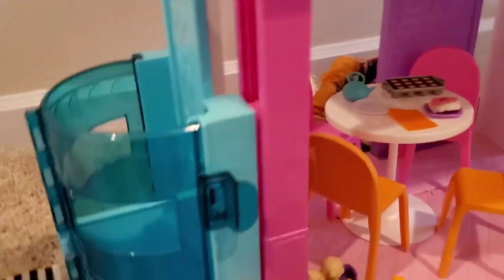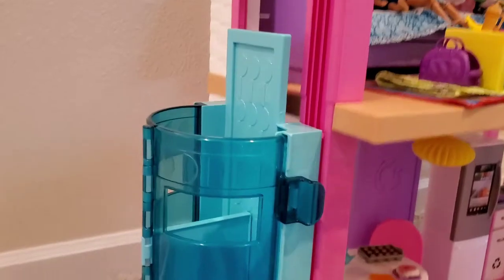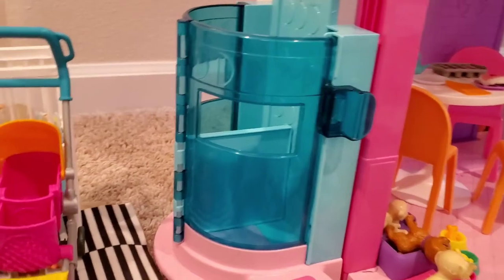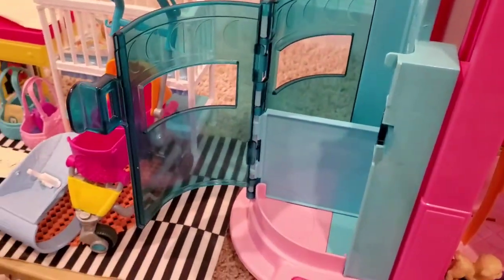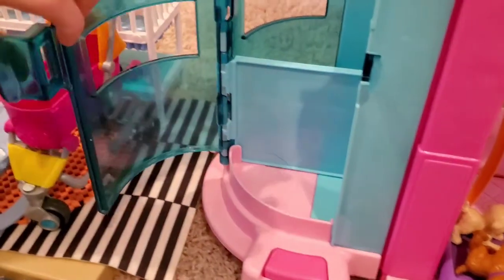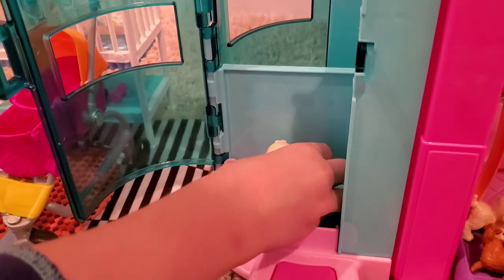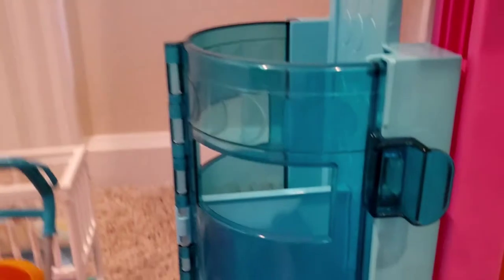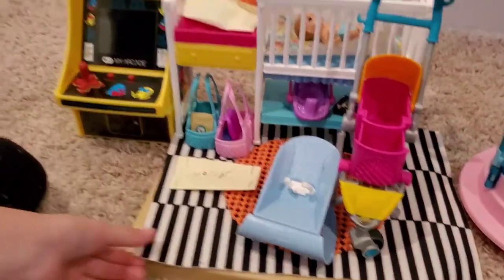The elevator! It moves up and down. So if you click this button it'll go silent, but if you don't it'll go loud. It goes all the way to the top - you have to watch for this - and it opens up and has a little separator. The puppies can actually go through here if they want, and this has a little separator so right here four people can fit in here - two on one side and two on the other side.